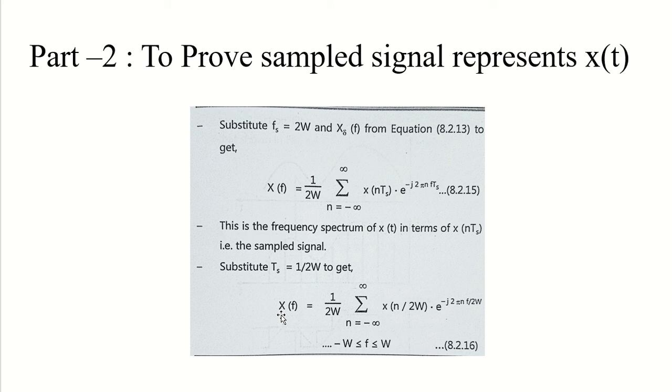Now because the time domain and frequency domain are related, x of t will be related to X of f by the inverse Fourier transform, and it follows that the signal x of t itself is uniquely determined by the sample values for n going from minus infinity to infinity. If I want to say it in other words, the sequence of samples x of n divided by 2 omega will contain all the information of x of t, which means we are not losing any information, and thus we have proved that the second part of the sampling theorem is correct.